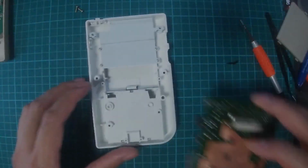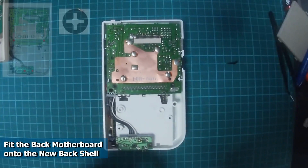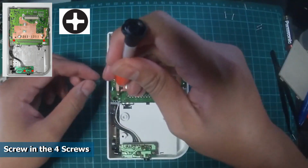Next, we shall transfer the back motherboard onto the new white housing. Align everything accordingly and use the 4 screws to screw down the motherboard. I've opted to use the original screws as compared to the new screws that were provided in the kit as they are so much better.